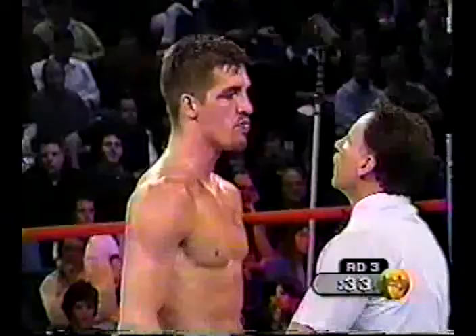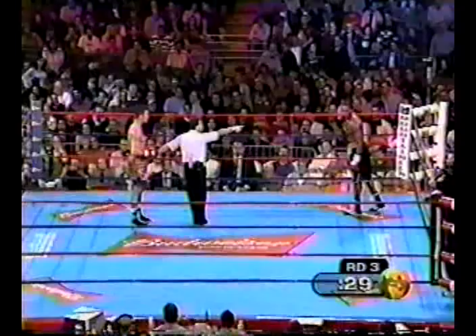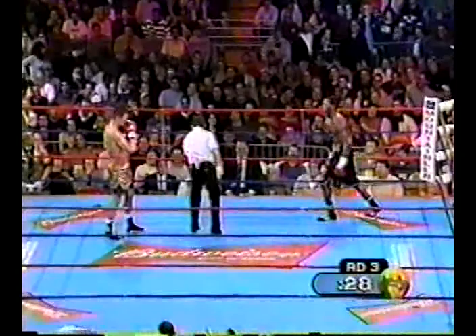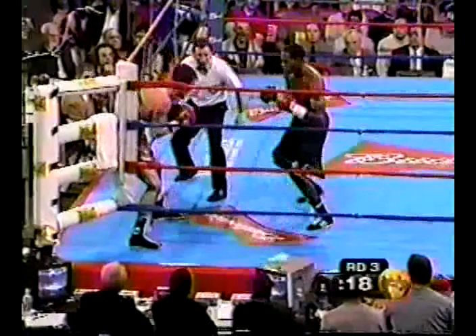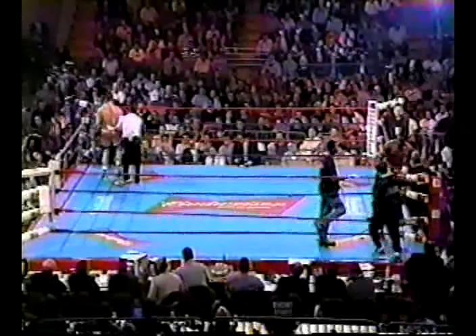Muller somehow gets up because he was nailed. Rivello running out of time in this round, but Muller is very hurt. It was to Muller's credit that he got up, but now Rivello just wants to make a case for the referee to stop it. Muller fighting with all of his guts. And finally, that's it — Rivello. They made a sign for TKO. It looked like the fight was over.